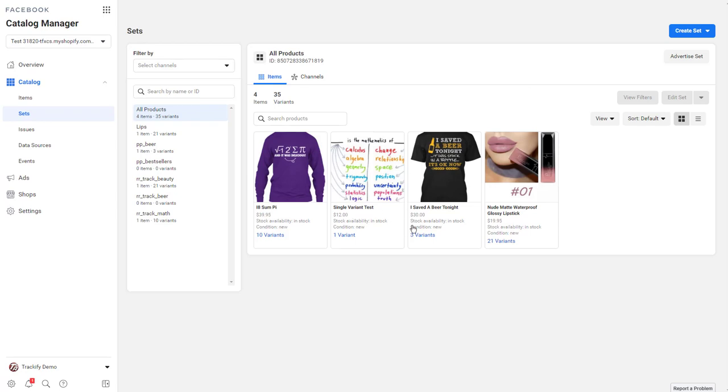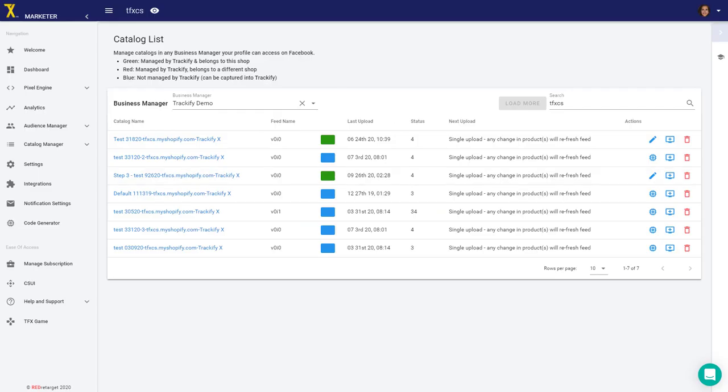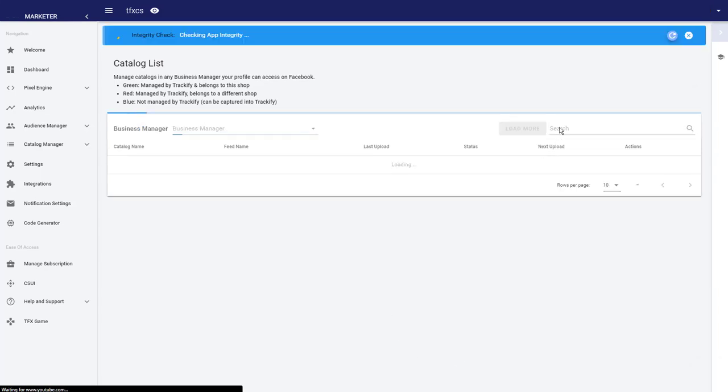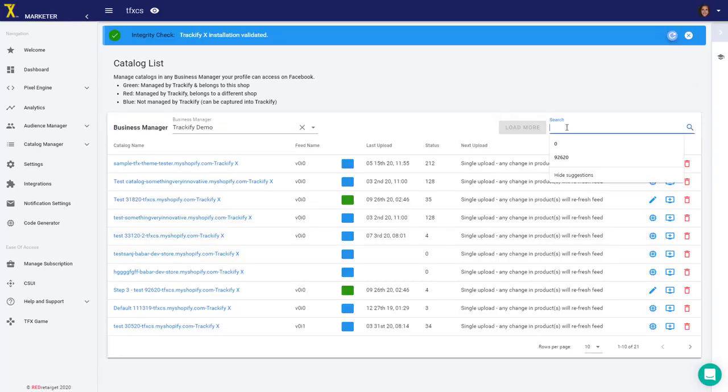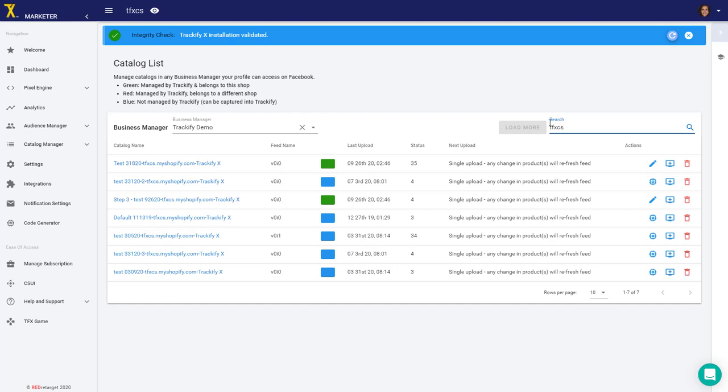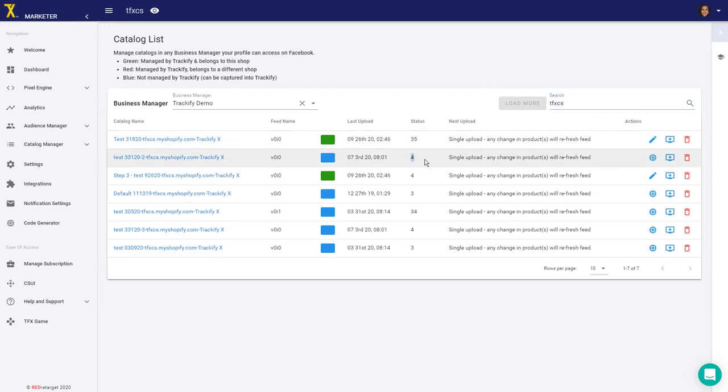Once the tag exists, you can simply click on the Create Product Sets button again, and it will update and create the product sets for all new tags that have been added since the last upload. Let's refresh that again and see if our catalog size status updates, and it does. This one has 35 items uploaded to it now. So awesome, everything's working fine.